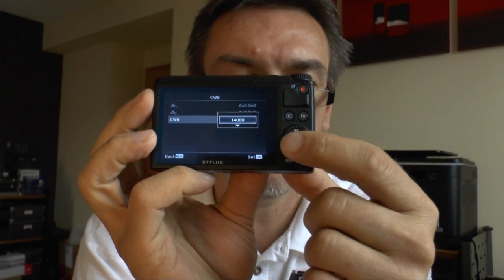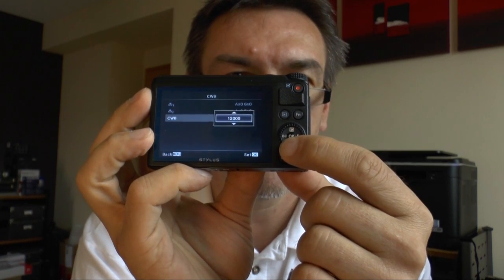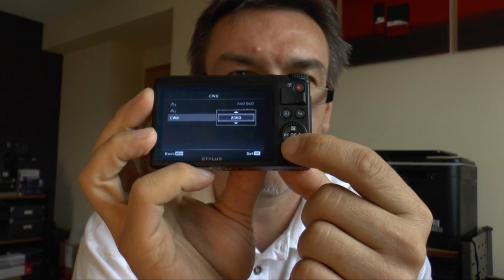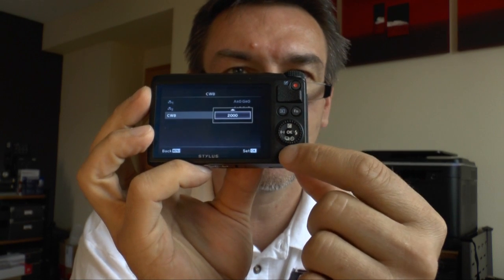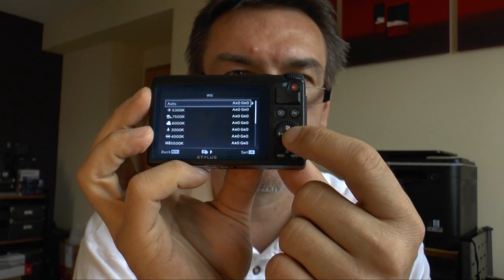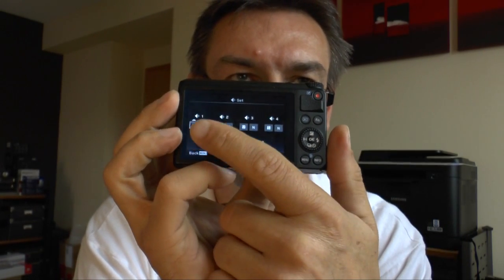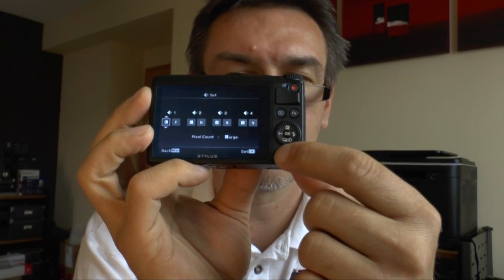And in the custom white balance, you can choose from 14,000 Kelvin down to 2000 Kelvin. So you can make a very good white balance setting for each light situation. Otherwise, if you don't want this, go to the presets or just go to the auto settings. Then you have the resolution setting. You can set 4 different resolution settings, so you can customize this for your needs.